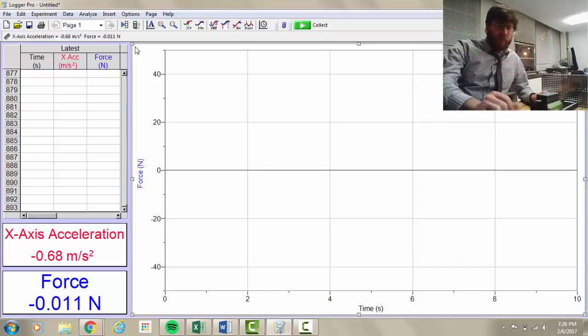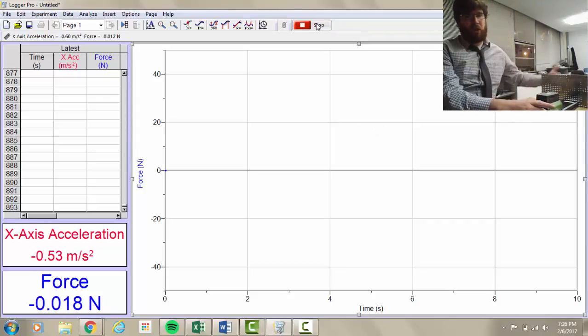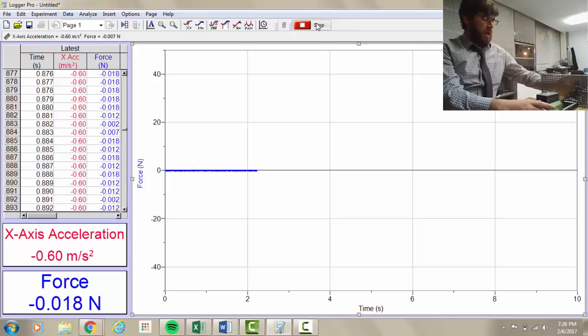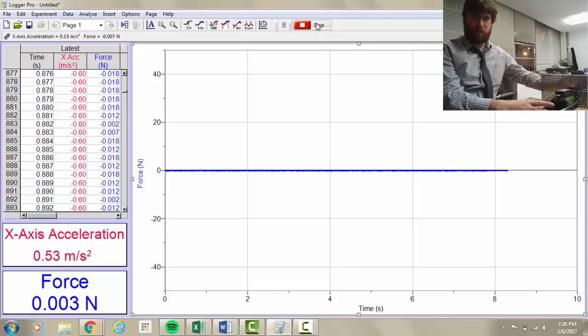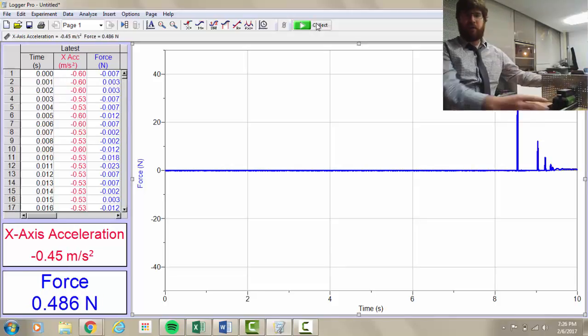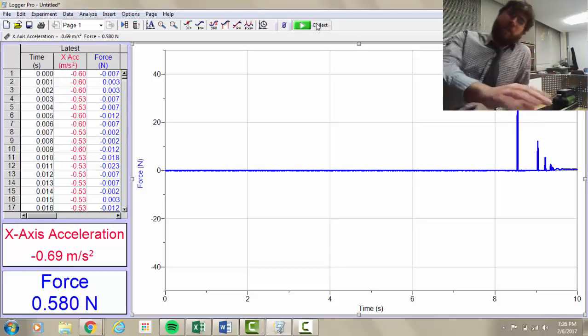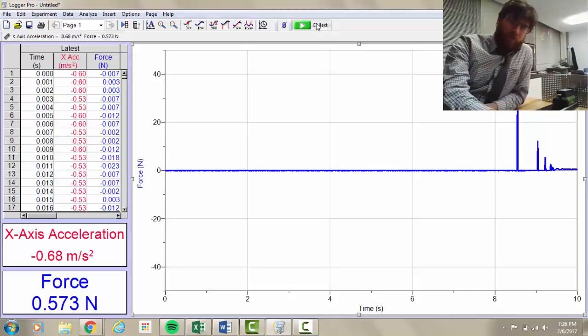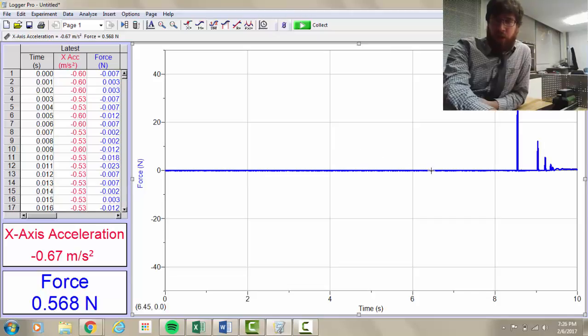So now that I have it pulled up, I'm going to click Collect. Now this is important. Before you release the cart, make sure you put your hand behind the blockade so you're kind of stabilizing it and it doesn't shake back and forth when it glides. So when I'm ready, I'm just going to release. And notice I get my graph represented on Logger Pro. Now notice the force was 0 the whole time that I was holding it in place because there wasn't anything pushing on the plunger. And then I get this one huge spike.